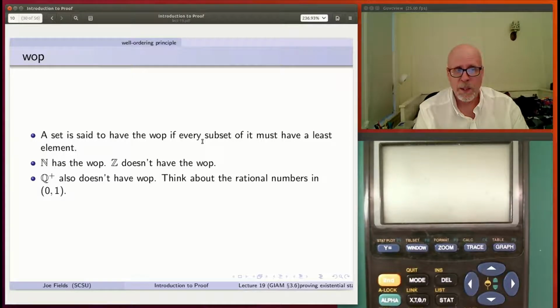But is there a least one in that collection? If there is, try naming it, because what I'm going to do immediately is say, oh yeah, well, I'll take half of that. And you're going to quickly get something even smaller. So you can reason pretty quickly that you can't name a smallest element of that set.